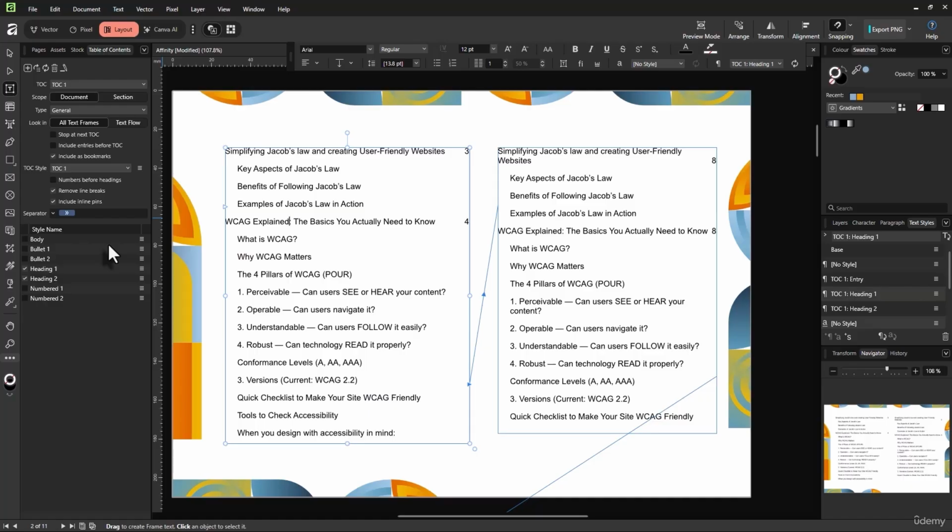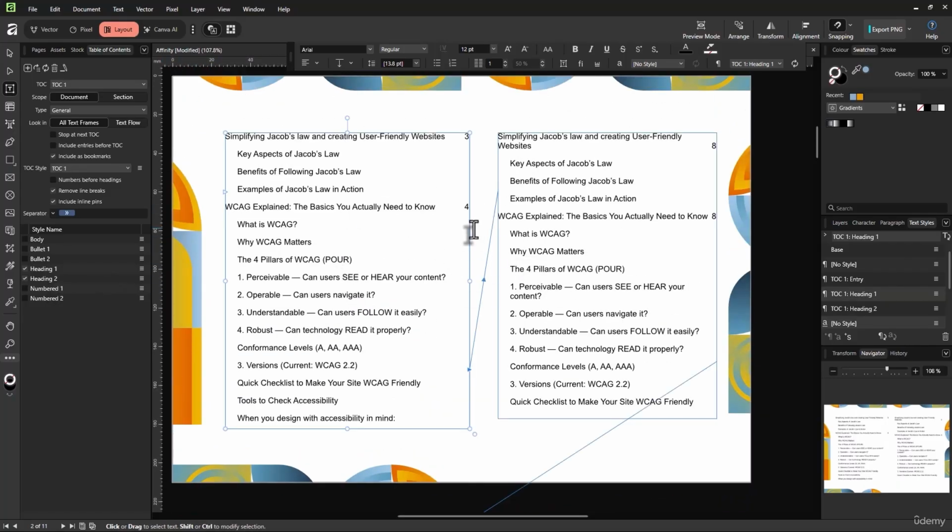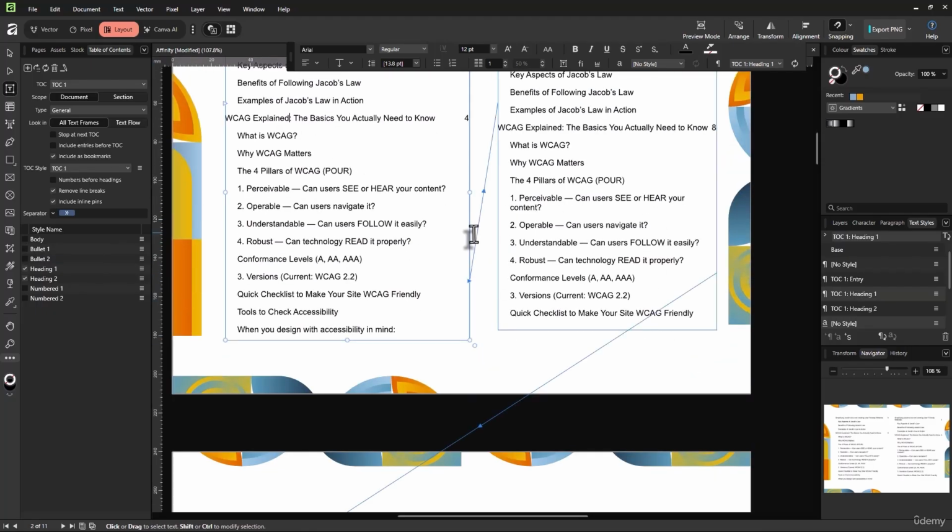Here only heading 1 and heading 2 is included. Only these options are checked, and that's why it is only showing the title and the heading for these two options. If we want to add more things, we can add that too. As you can see here, we got the option for body, bullet 1, bullet 2. So if I click on body, the whole body content will show up here. So that's a lot. That's why I'm not clicking it. So yeah, that's how we can do it.